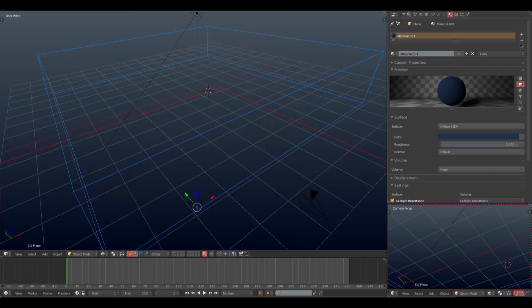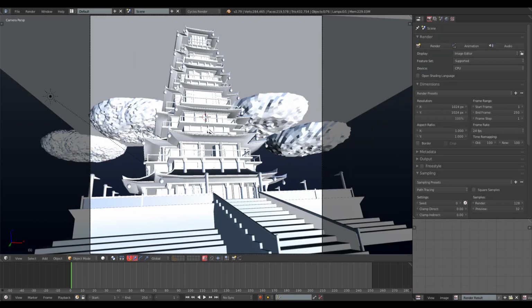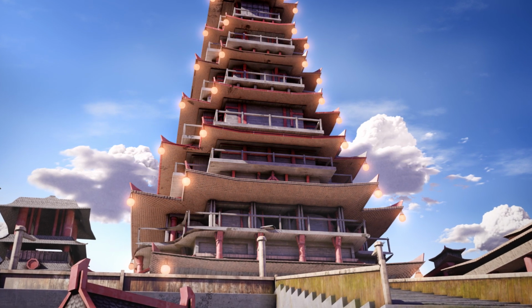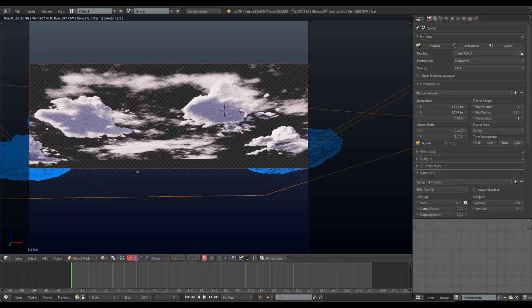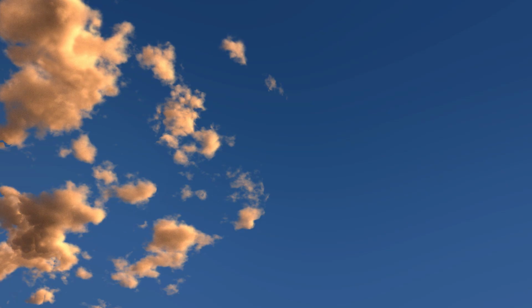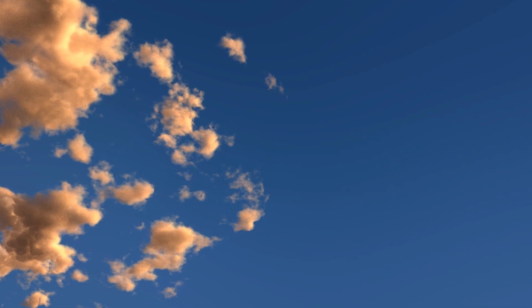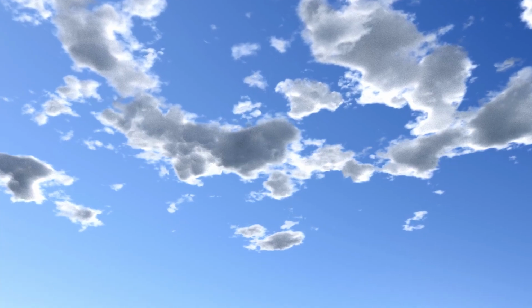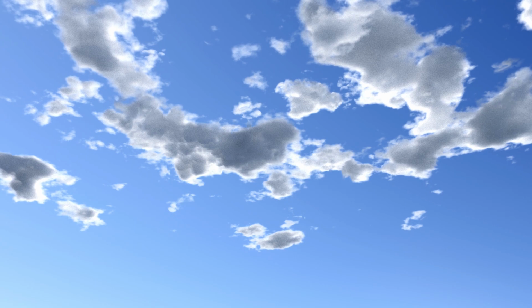Unfortunately, this is really the only thing you can use this method for. It's not very flexible. You can't really use it for creating other types of clouds, and you can't really use it for creating anything other than these clouds. However, it's really fast and very realistic, so it is definitely worth knowing how to do. Anyways, let's jump right in and get started.